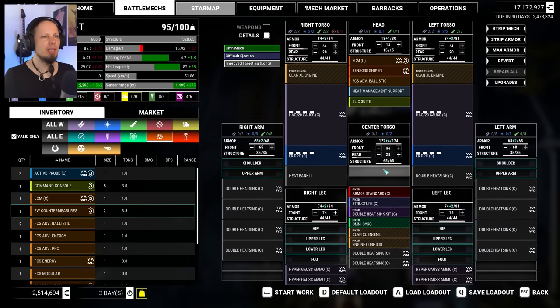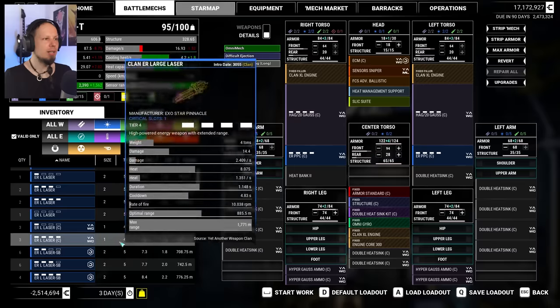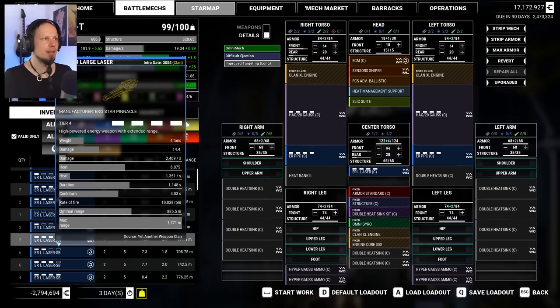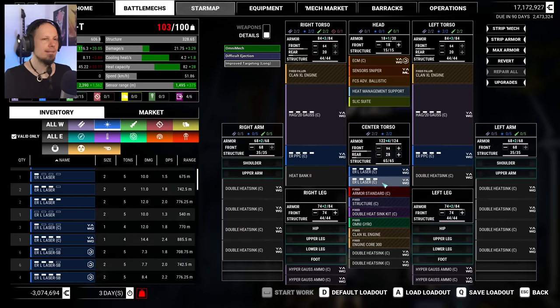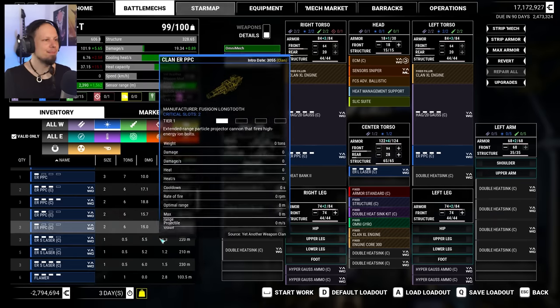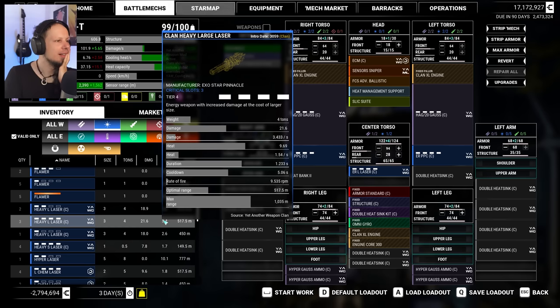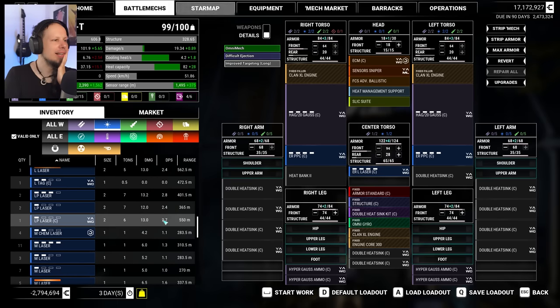Two ER PPC, two HAG 20s, and then something. But what's the something? What is a little bit of extra that we want to put on the mech? I could see myself running two ER large lasers. One ER large laser, sorry, and another heat sink, maybe. I don't know, I always wanted to try the heavy laser build. Could we do it here? Not really. No.